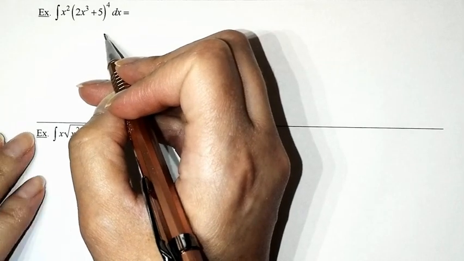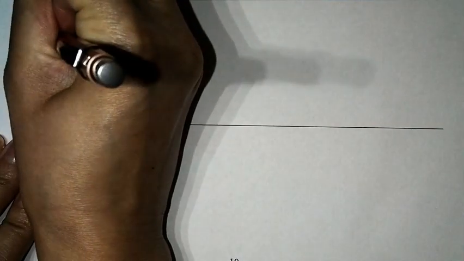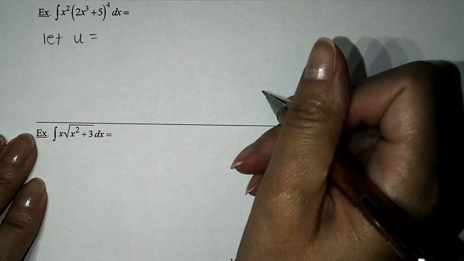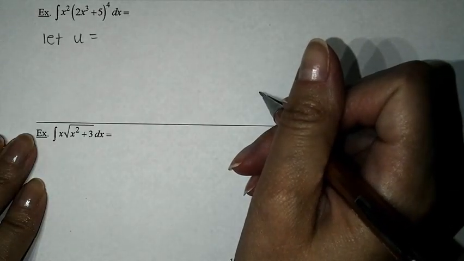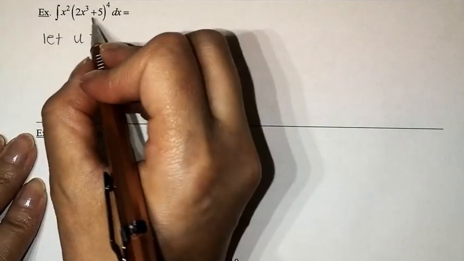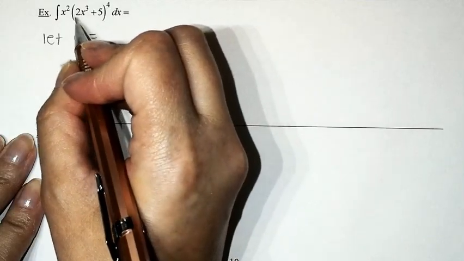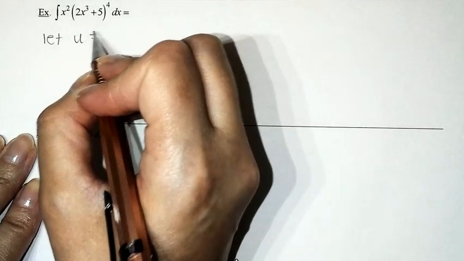So again, you are going to use your new best friend, U-Substitution. So you're going to let the u be what? Now this is the mystery, right? So what is the most inner expression that you can see here? The most inner expression, the parenthesis, is giving you a really good idea of what to use as your u.